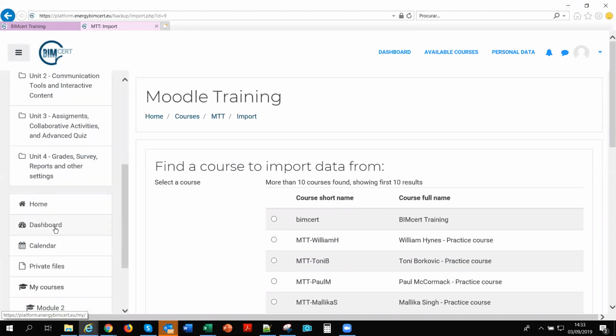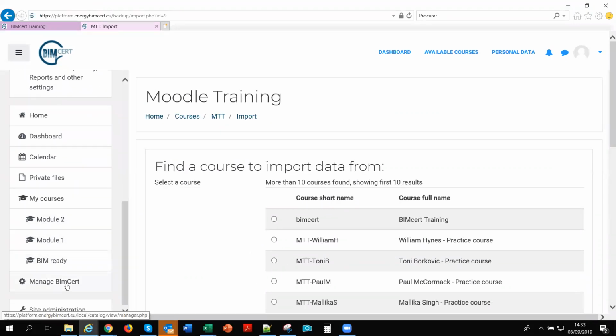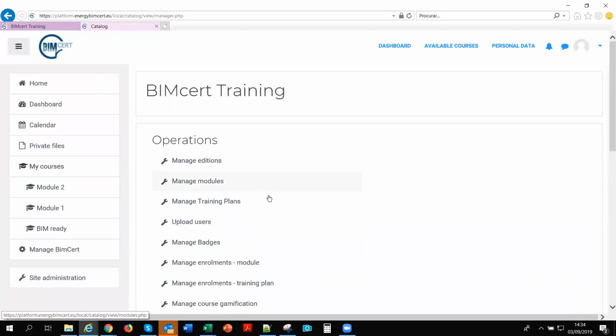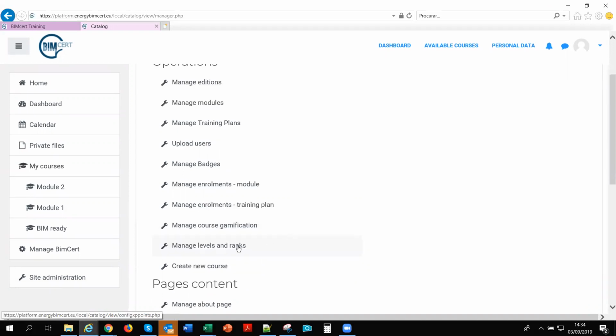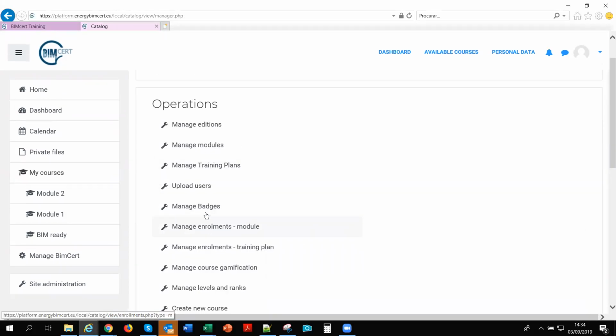So let me show you. Right now, we are just seeing how to create the modules, but then you can attach the badges and the points and so on. Because you define how many badges or how many points each activity has, isn't it? Yeah.